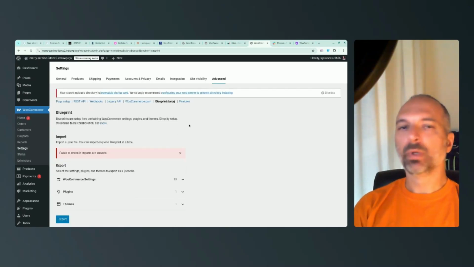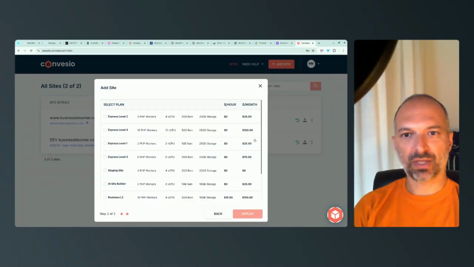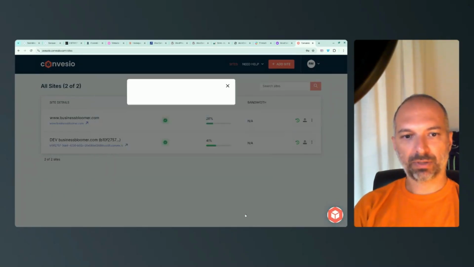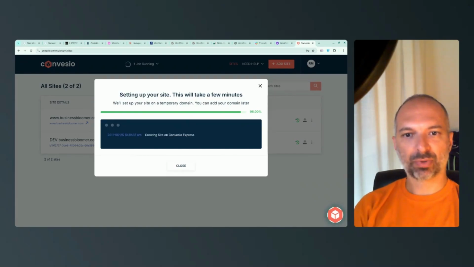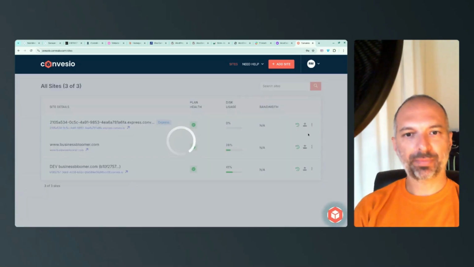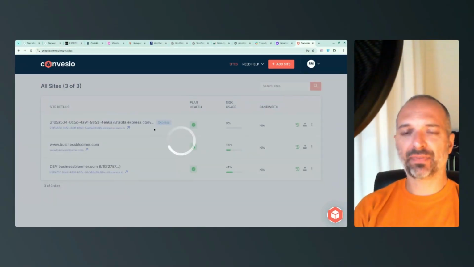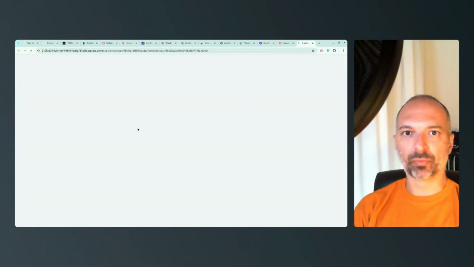What could we do? We could go onto your hosting platform. So I'm going to add a site, which is a demo. I just want it to be a staging site and deploy, and this will basically set up a new site. So the job is completed, and now I'm going to the WP admin of my new test website, and of course I have to install WooCommerce in here first, so that then I can import my blueprint.